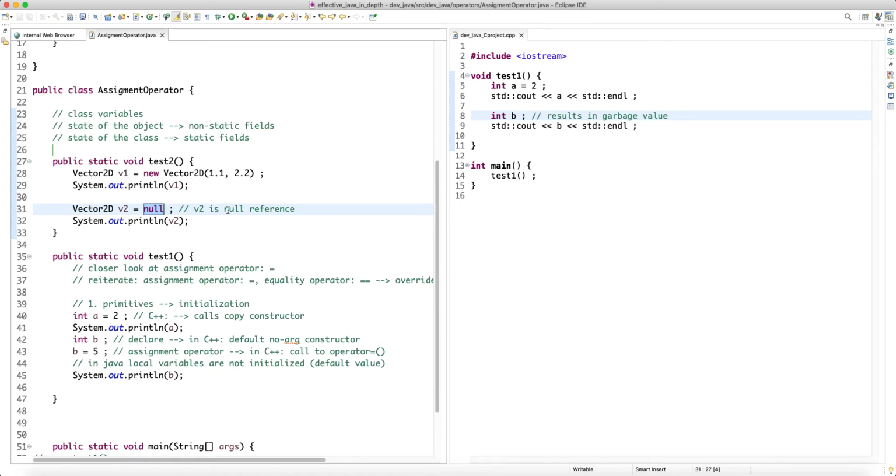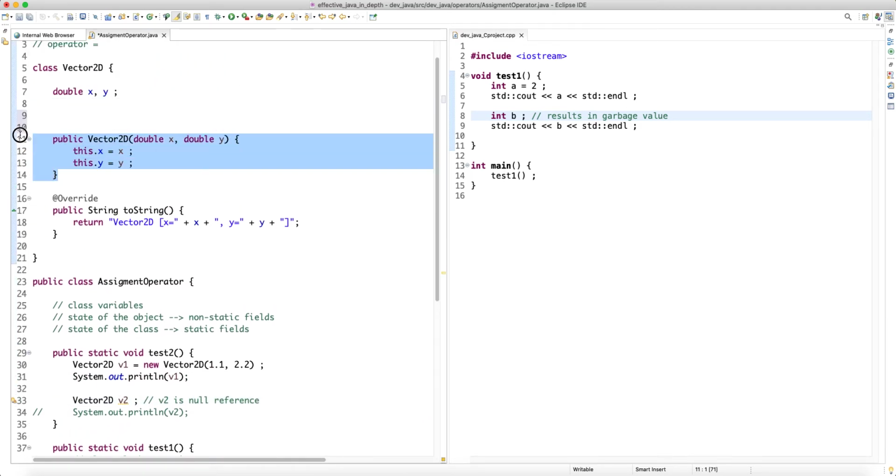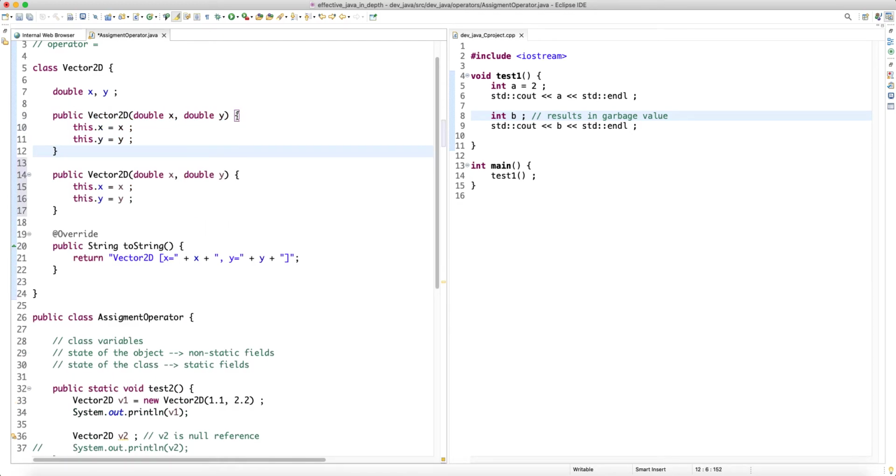Now in C++ you can actually have an expression like Vector2D, where you're creating this class object on the stack. What I want to show you is that even if you have a default no-arg constructor, remember when you add a constructor that takes parameters, the compiler doesn't add the no-arg constructor, but you can explicitly bring it back.